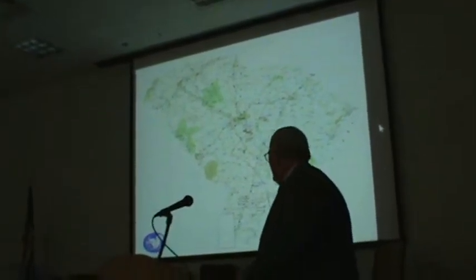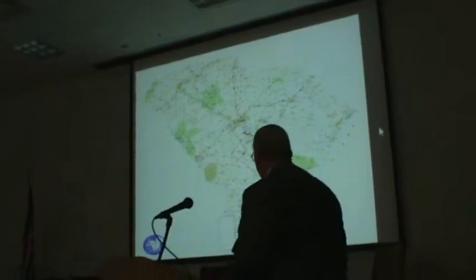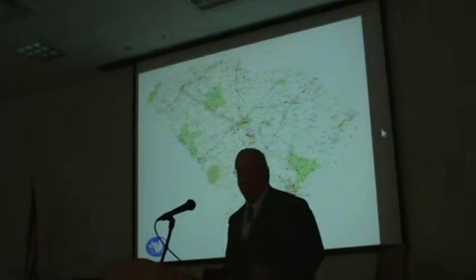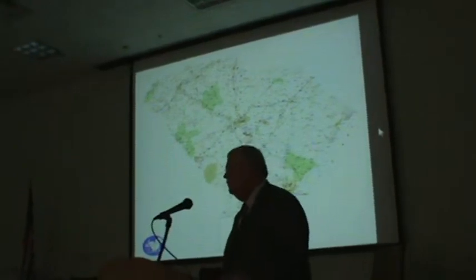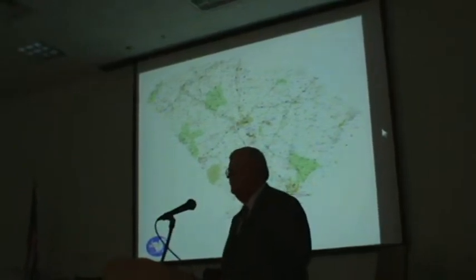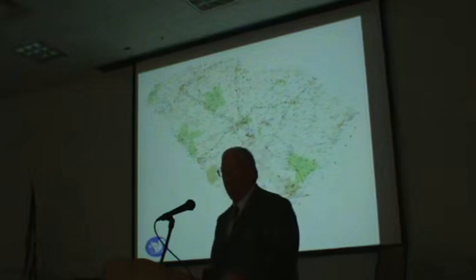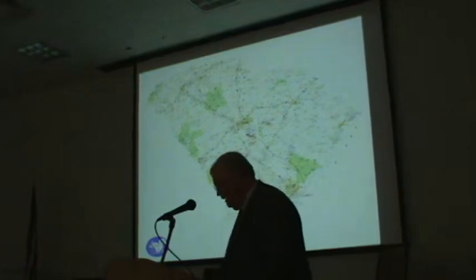My passion is the Southern Campaigns of the American Revolution. I wanted to tell you a little bit about an action called Parker's Ferry. Parker's Ferry is not studied very often. It's a good Marion action because it is an area when Marion is acting independently and also acting cooperatively as he normally does.